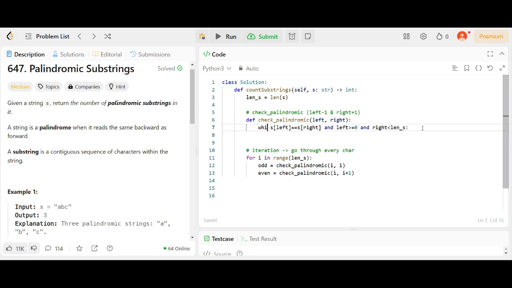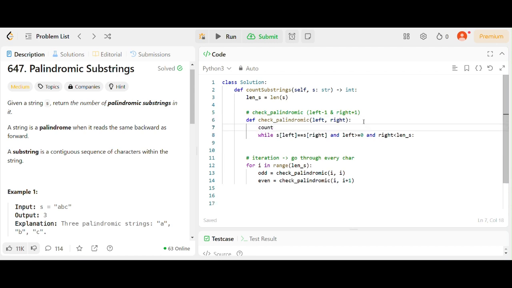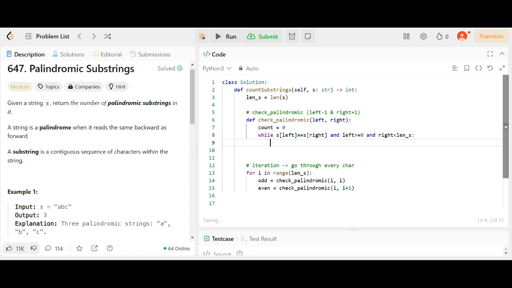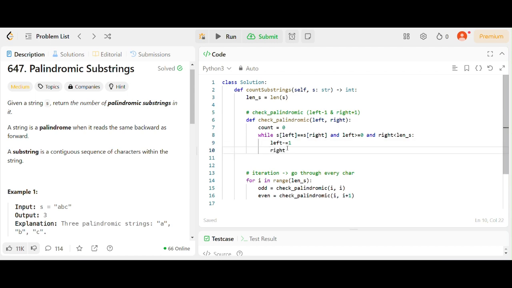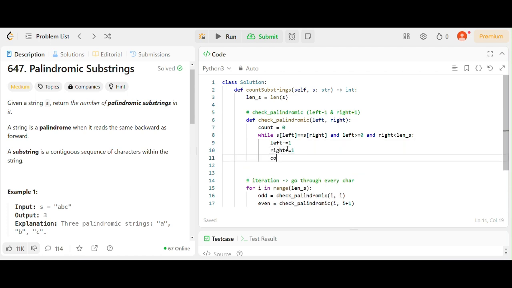Here we should use a while loop, because it is a loop with a condition. If these three conditions match, we go to the next step: left will be minus 1, right will be plus 1, and count should be plus 1.